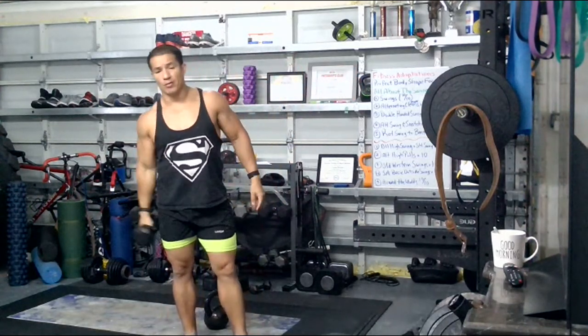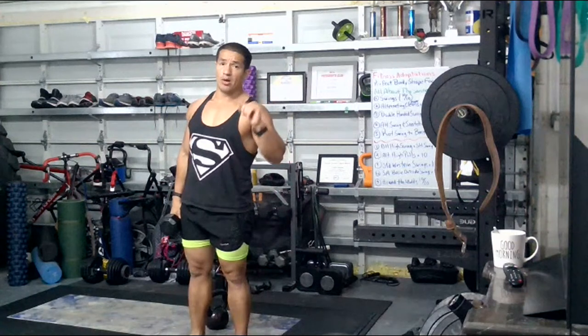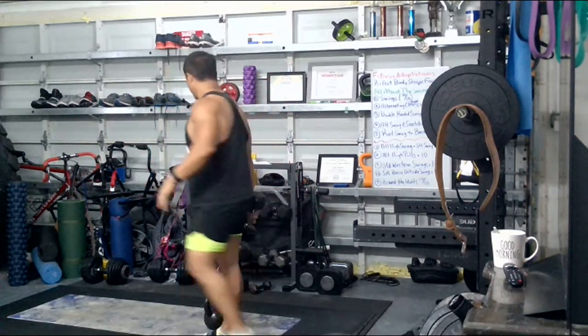Those are more advanced moves. If you know how to snatch, great. If you don't, again, just do the easier move. Those are the ones you need to know the most: the single arm swing, double-handed swing, clean, and snatch. I'll explain the rest as we go.